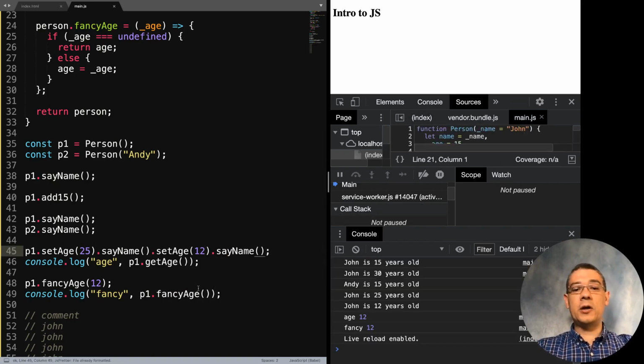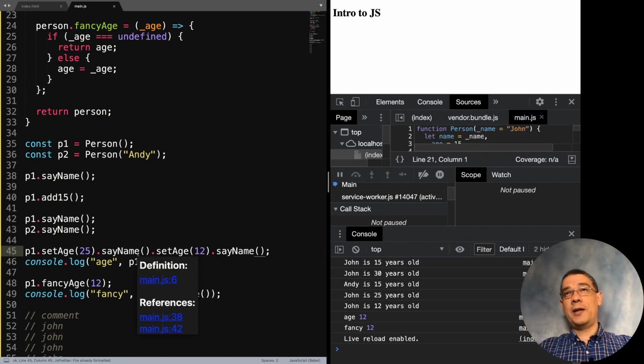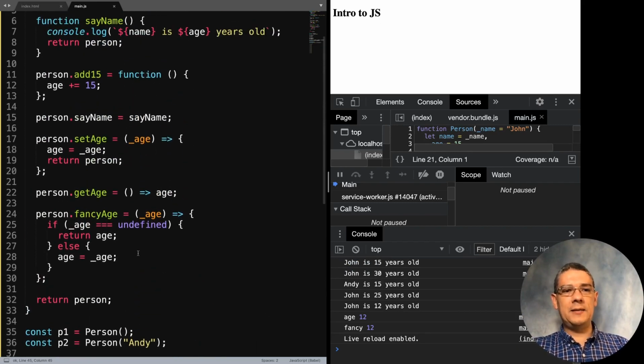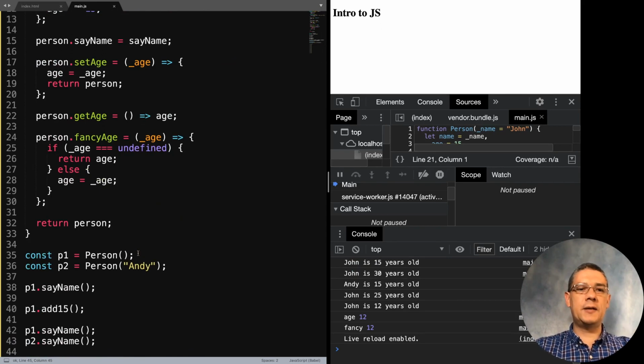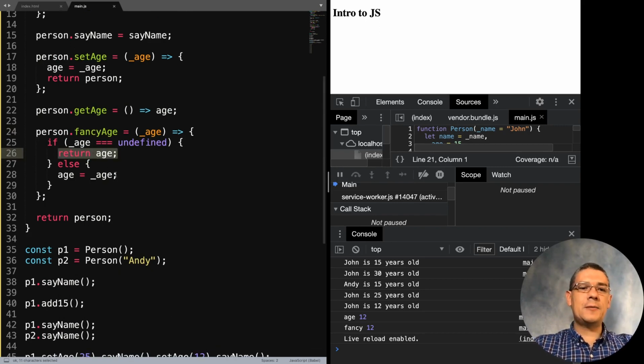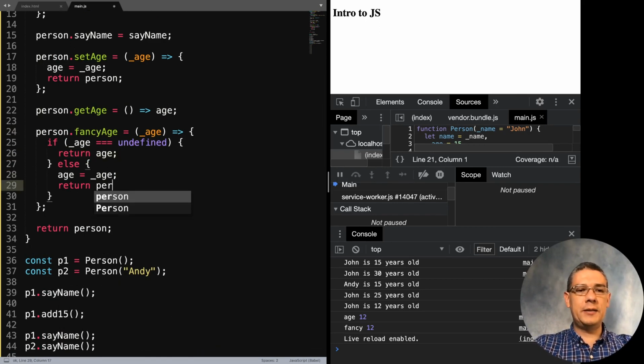Okay. So initially, I remember thinking that this was something you could do with any JavaScript object, but no, that has been hard-coded in there, or engineered that way. So if you want to make this fancy age chainable, I cannot return person in here because I'm already returning the age, but I can return person here.